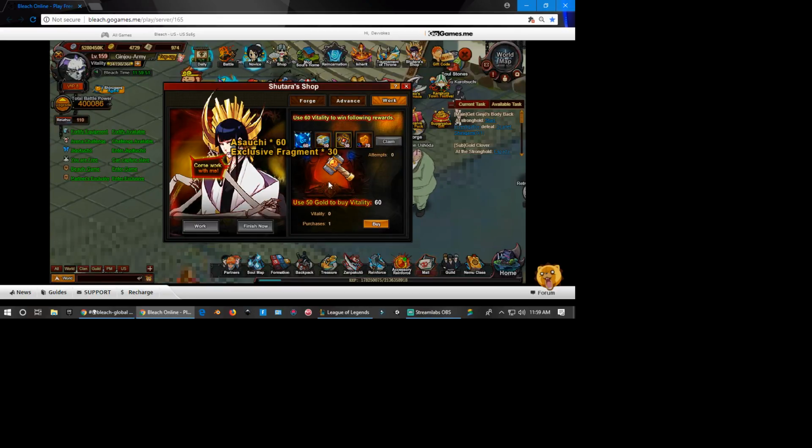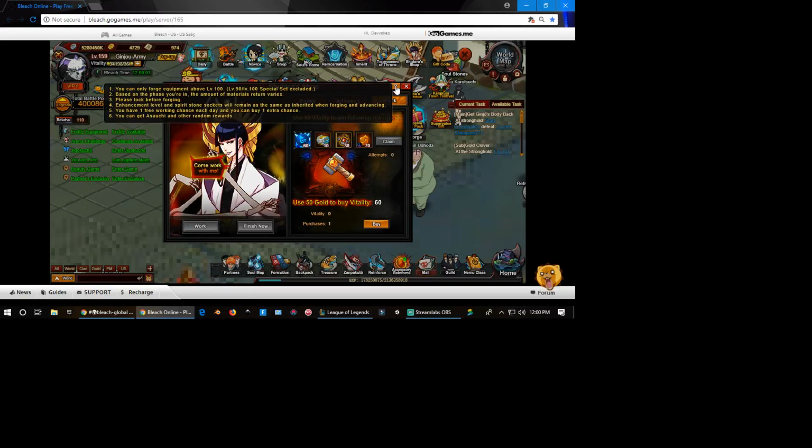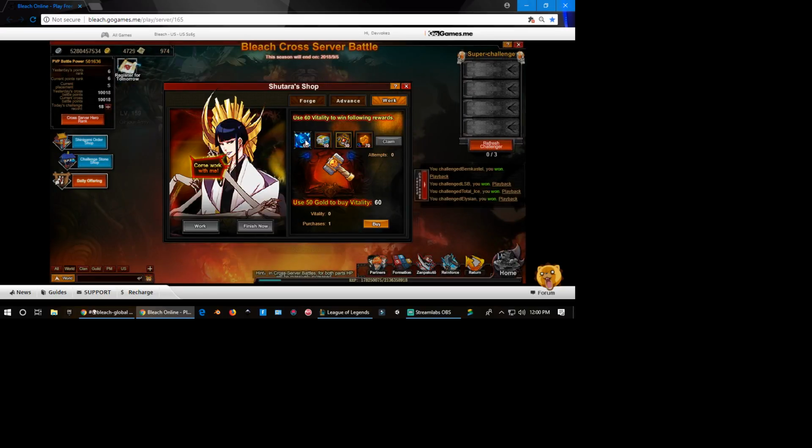Every time I do this, the last few days I've been getting a lot of sushi. Asuichi, I don't know how to say it. So maybe they changed this somehow, because this is supposed to be random. I think you get a random drop. Or do you get all of them? No, I think you just get one.